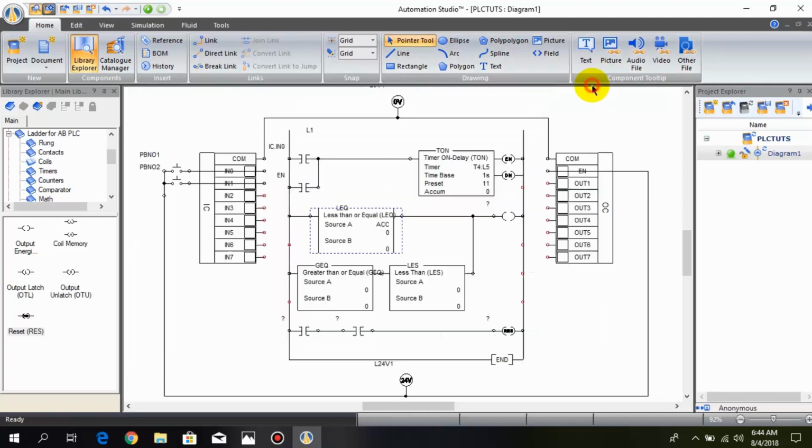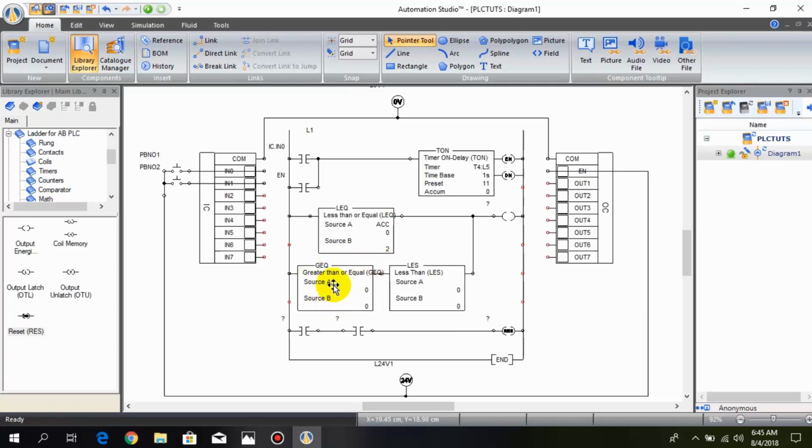Okay, so we have done. So from 0 to 2 seconds the output is on, and on reaching greater than or equal to 4 seconds the output is on again, and between 2 to 4 seconds the output is off.